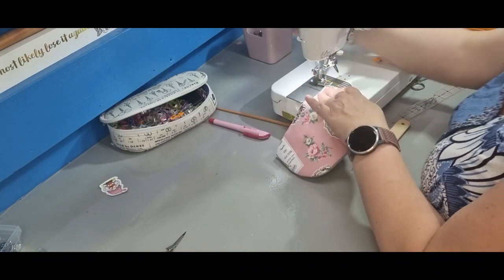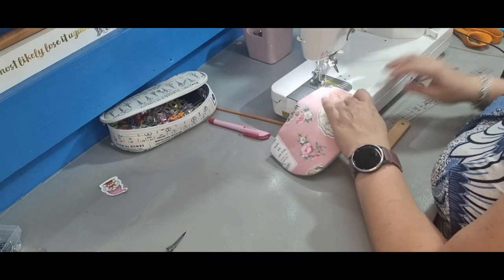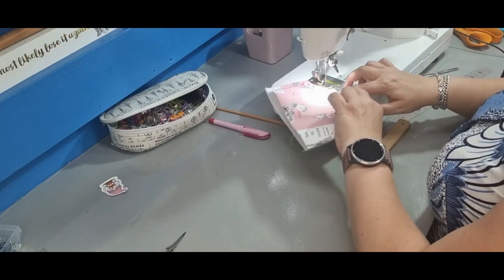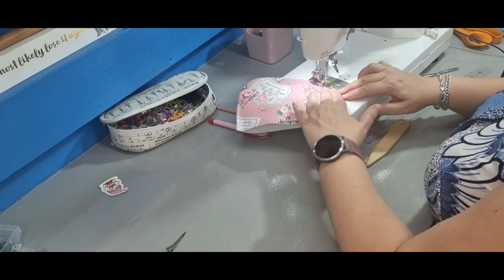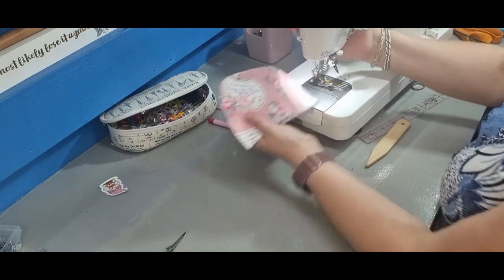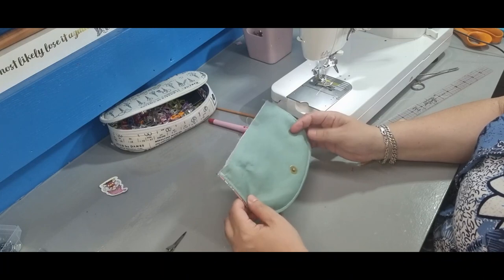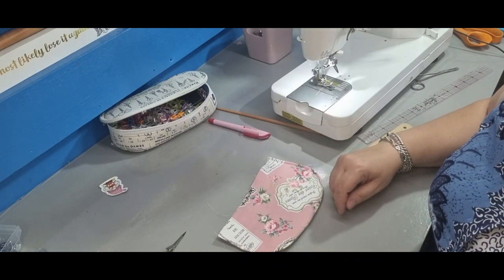Right, now we're going to top stitch. So back to top stitch then. Have I managed to put that knot in the middle? Who knows? Right, on to the next step.